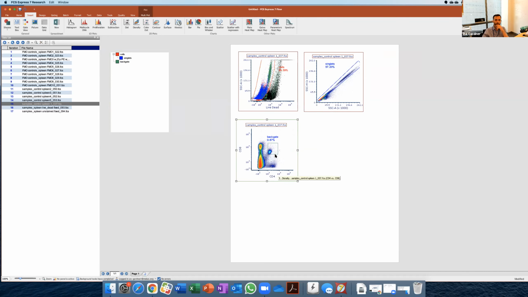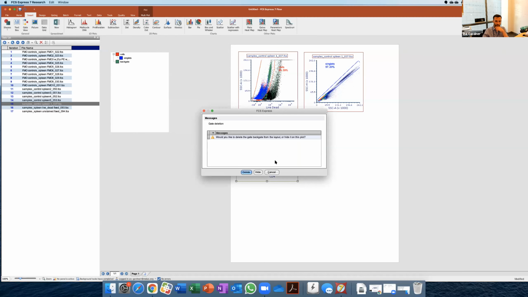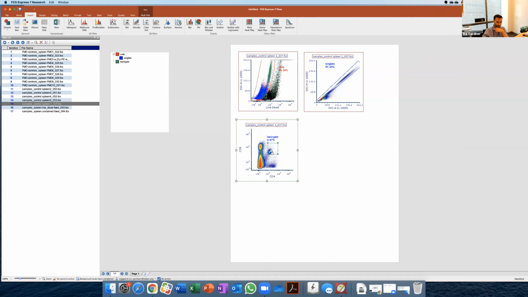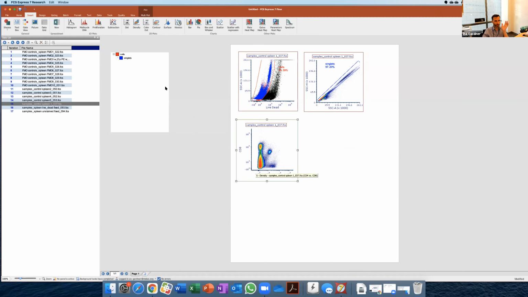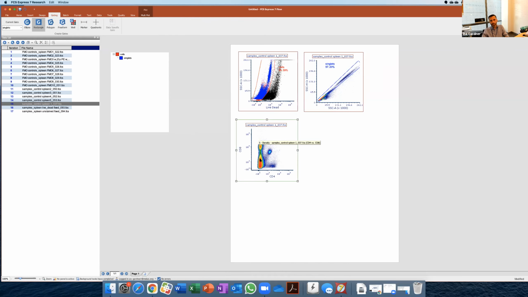I can click here and delete, and we get rid of this. So now we have CD8 and CD4. If I go to gating, the question would be, these seem to be positive and all these seem to be negative. I really don't know, because we need an FMO control for this.